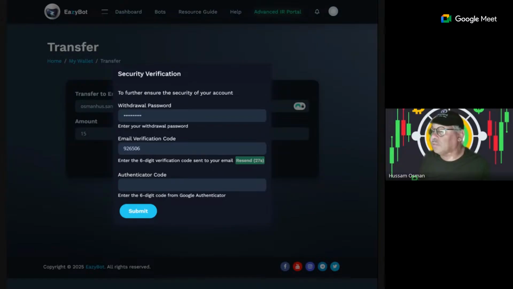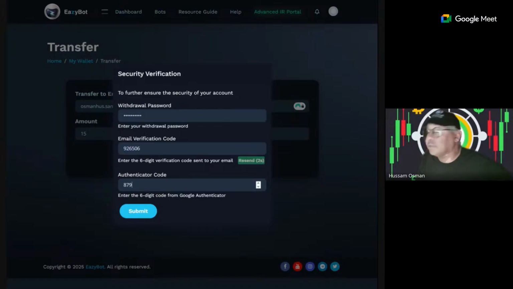I guess I'm repeating all of these steps, but okay. Time to generate the authenticator code. Okay, wait for it to start a new one, 879 398.